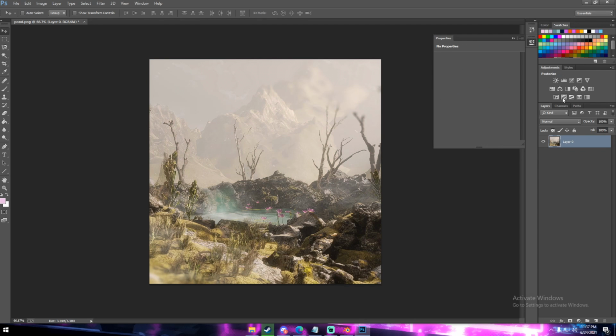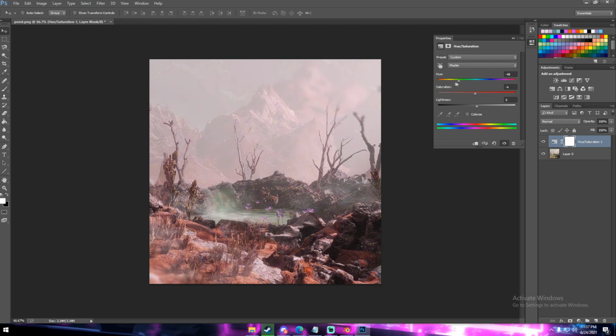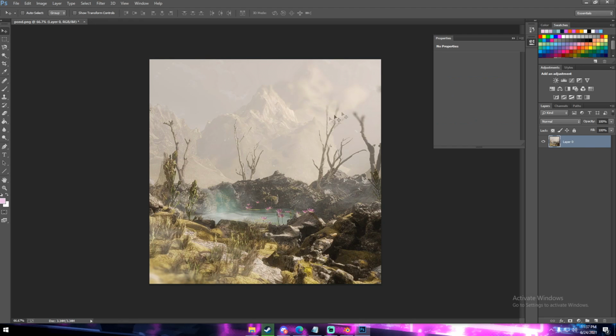And then next, what I do is my hue and saturation. Sometimes I'll mess with the saturation of the image, depending on if I want it more vibrant or not. The hue I never mess with because that just sets your colors all wonky. I mean, if you're making art on acid, you can go ahead and go for that, because I'm pretty sure that would look cool. But we're not doing that.